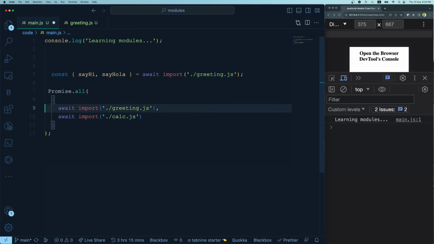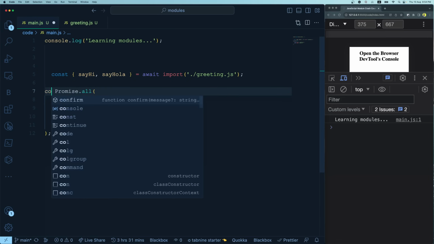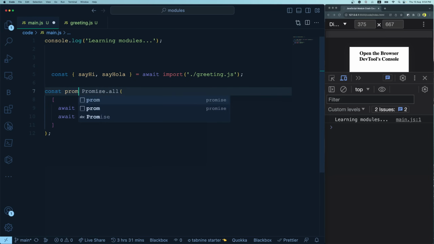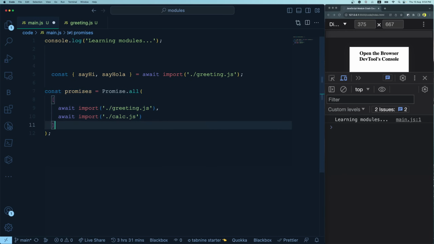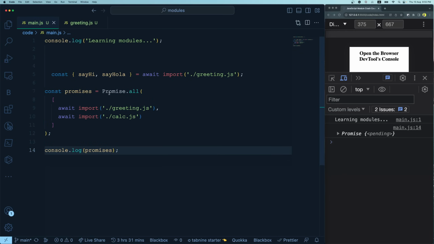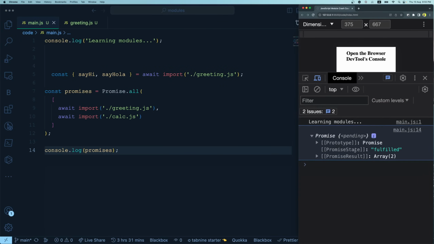Now what it returns, it will return a bunch of promises. Okay, so I'll catch them inside a bunch of promises. This is how I'm teaching you, going step by step, so that you learn it completely. It returns promises, and if I expand it a little bit, the promise status says fulfilled, meaning all the promises resolved successfully. The result is 2 arrays.